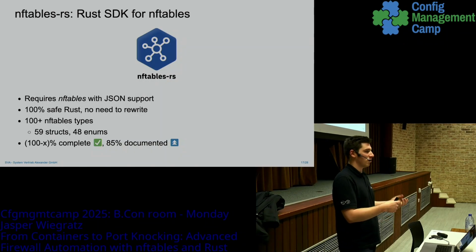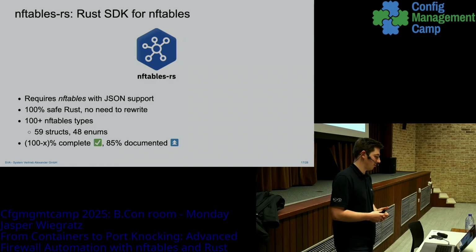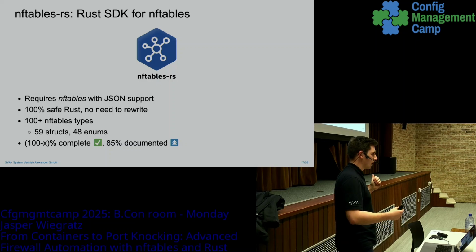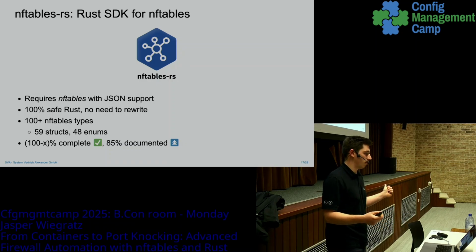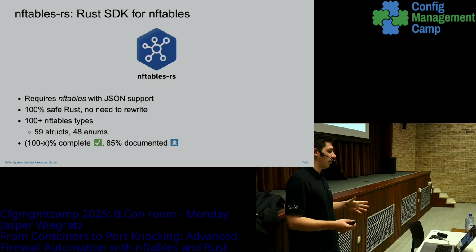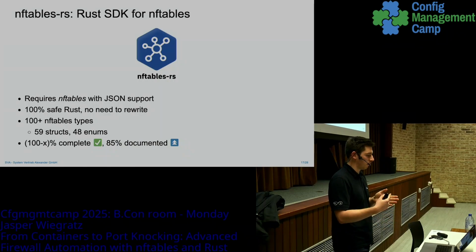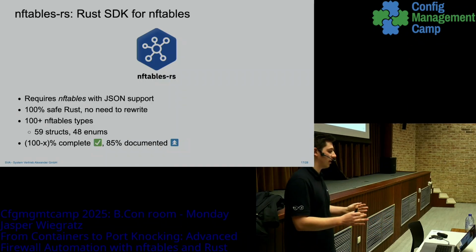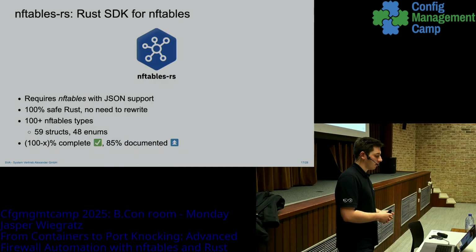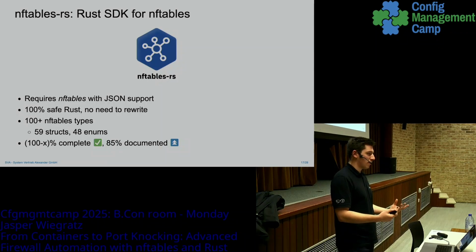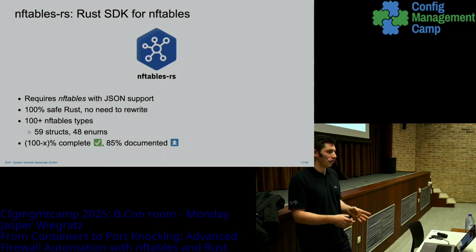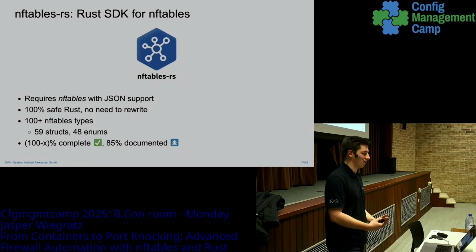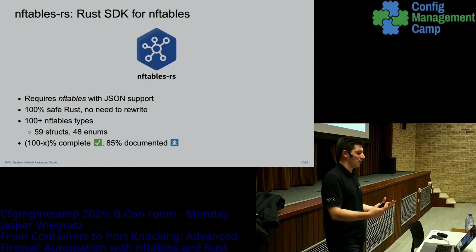It does not need to be rewritten in any language, and not in Rust, especially because it is already Rust, right? So if anybody wanted to implement something like that in another programming language, which makes sense to interact with nftables, they would have to implement a little bit more than 100 plus types. I think it's easy now because it's quite okay-ish documented. So I think this is complete, but every now and then I get an issue where somebody found a new feature in nftables that is not documented by nftables, and then we fix it and improve our own documentation from this project here. So I'm still working on the documentation here.